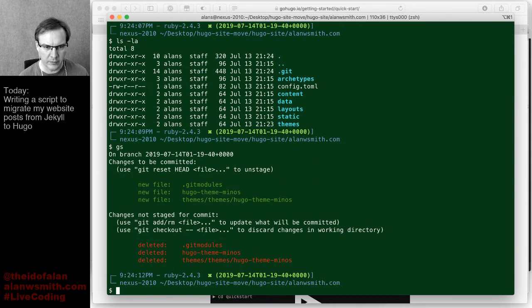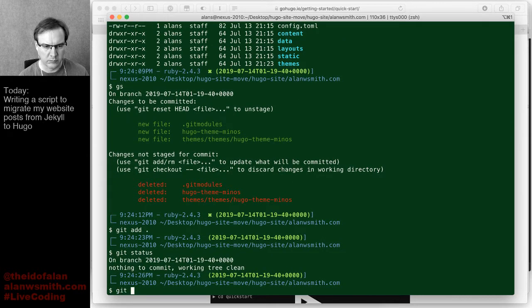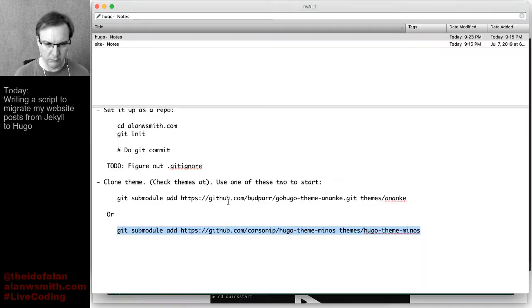Where is it seeing this? Oh, it's saying new file and deleted. Okay, gotcha. Yeah, so those are there and deleted. That was kind of a weird thing about Git. Okay, that's fine. So now, for real this time.